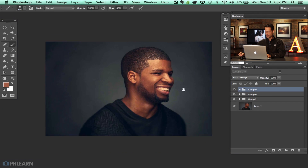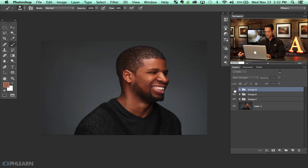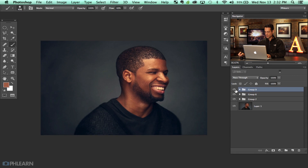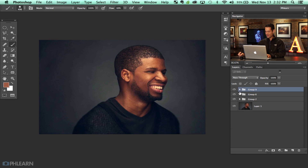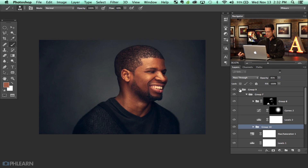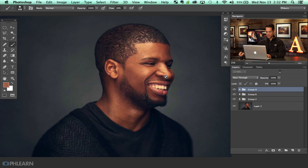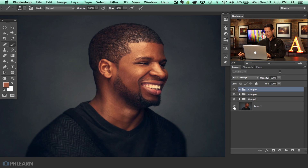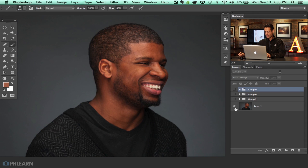This is what we've done — it really didn't take that long. Let's see the before and the after. Here's our before and there's our after. You can go in and maybe lower the opacity of some of these a little bit more. You can go in and change any of these adjustment layers that you want all along the way. So here's episode one, episode two, and episode three. Pretty cool image — I really like it. I think we did a great job.